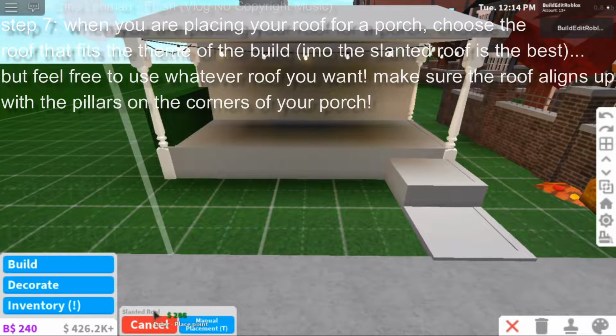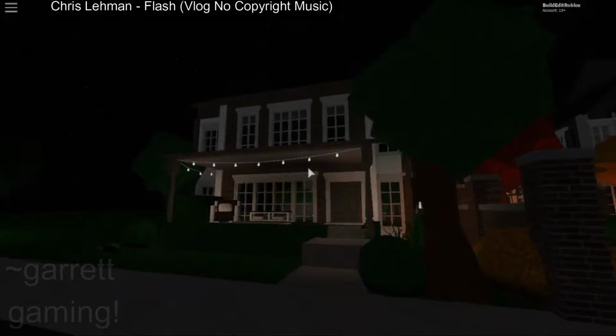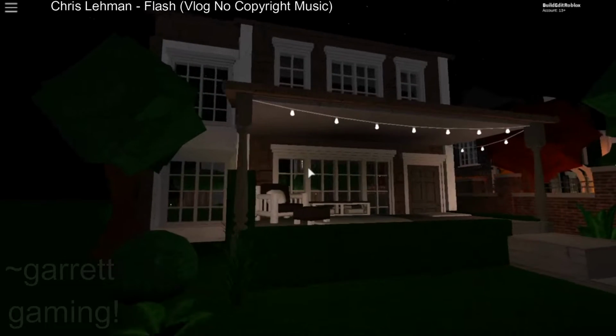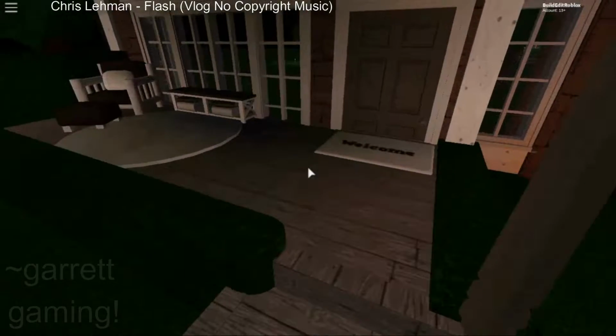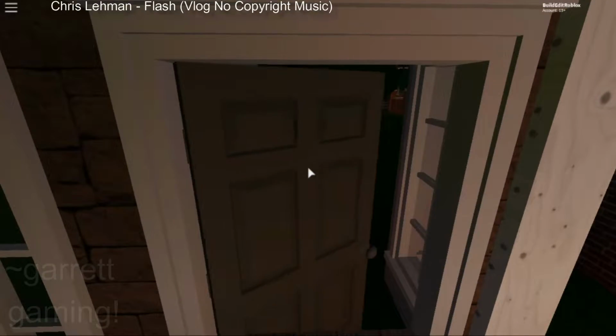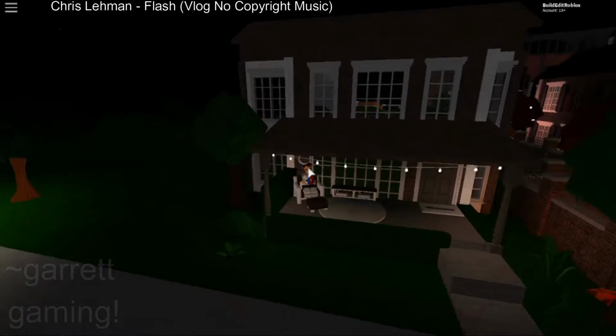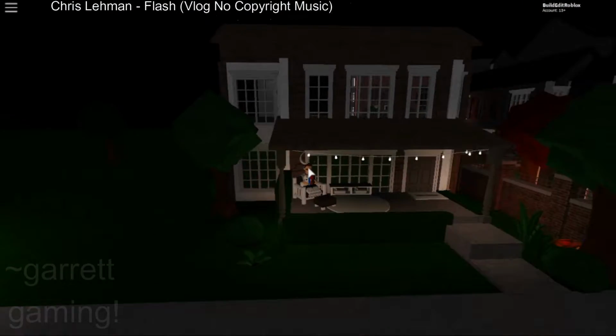Here's my finished result for the porch and the house that I made. I think it looks really good, especially with the little amount of lighting. And here's me climbing up the steps, opening the main door. It works all as intended, and just chill. And I think it looks very nice, and that can be a great addition to your builds.